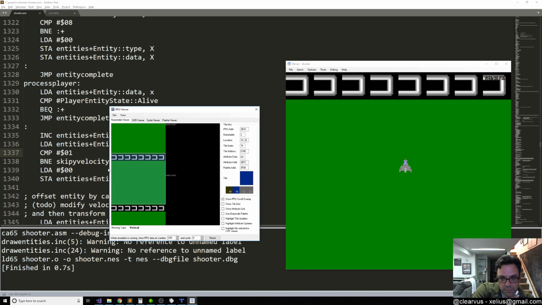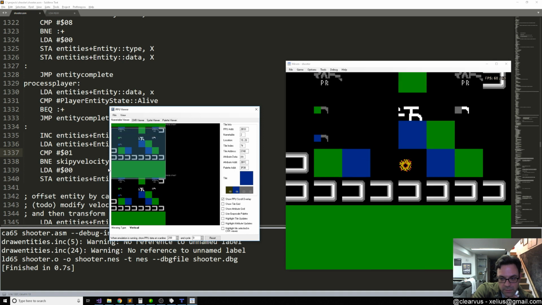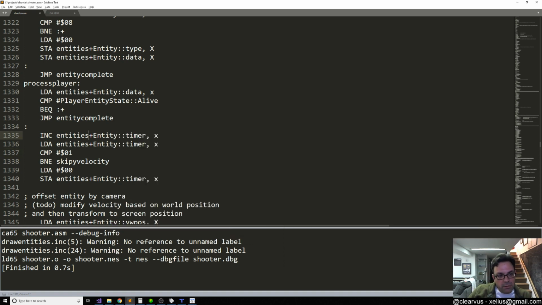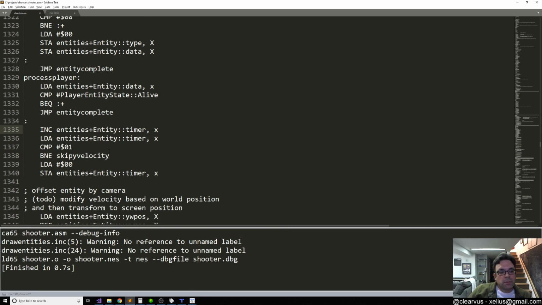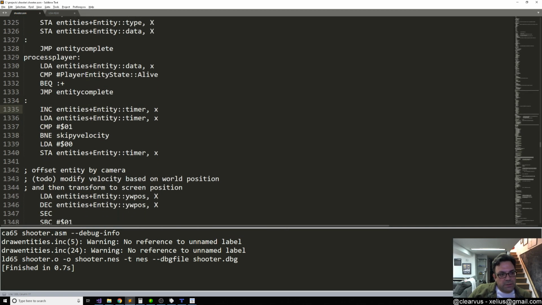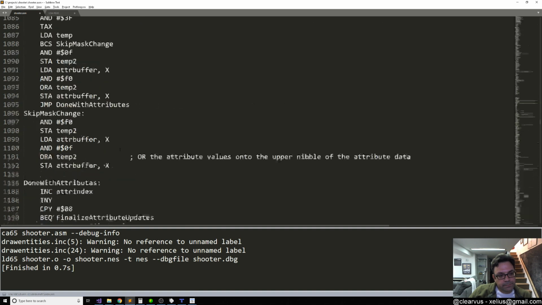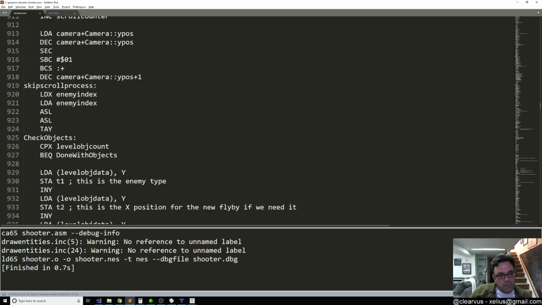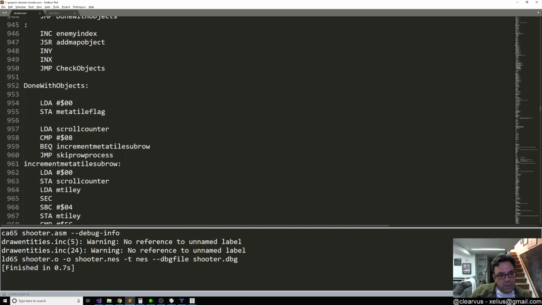Eventually we should get to the, yep. That was the end of the level. So that's all the data loading correctly, but it is loading too much.